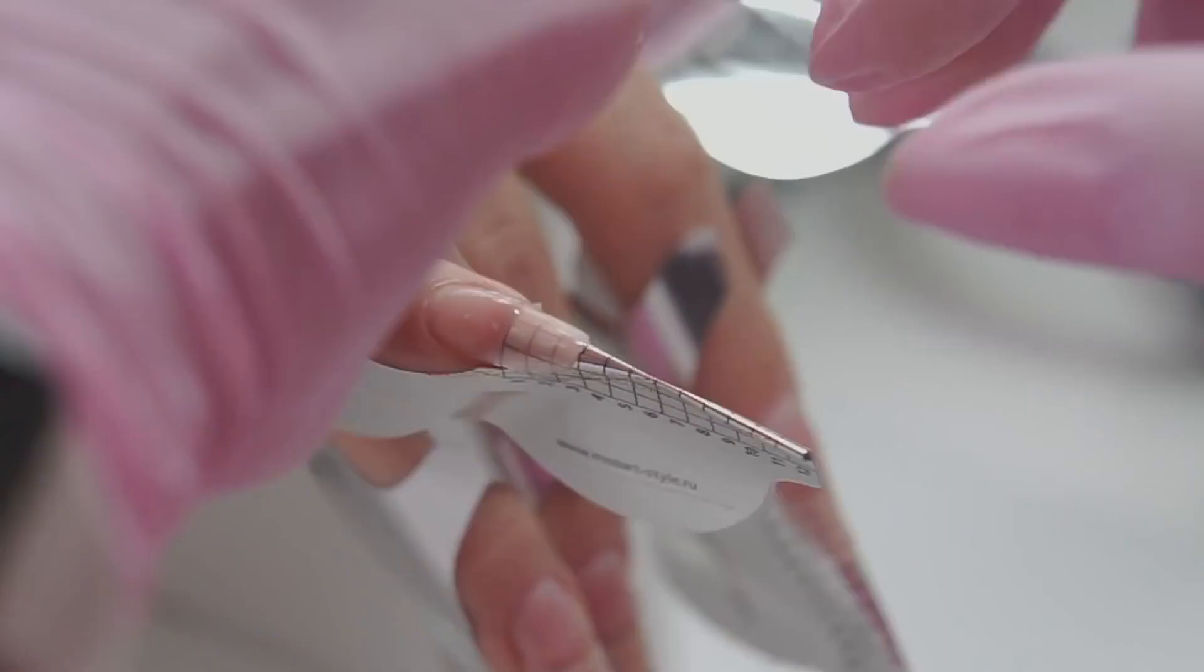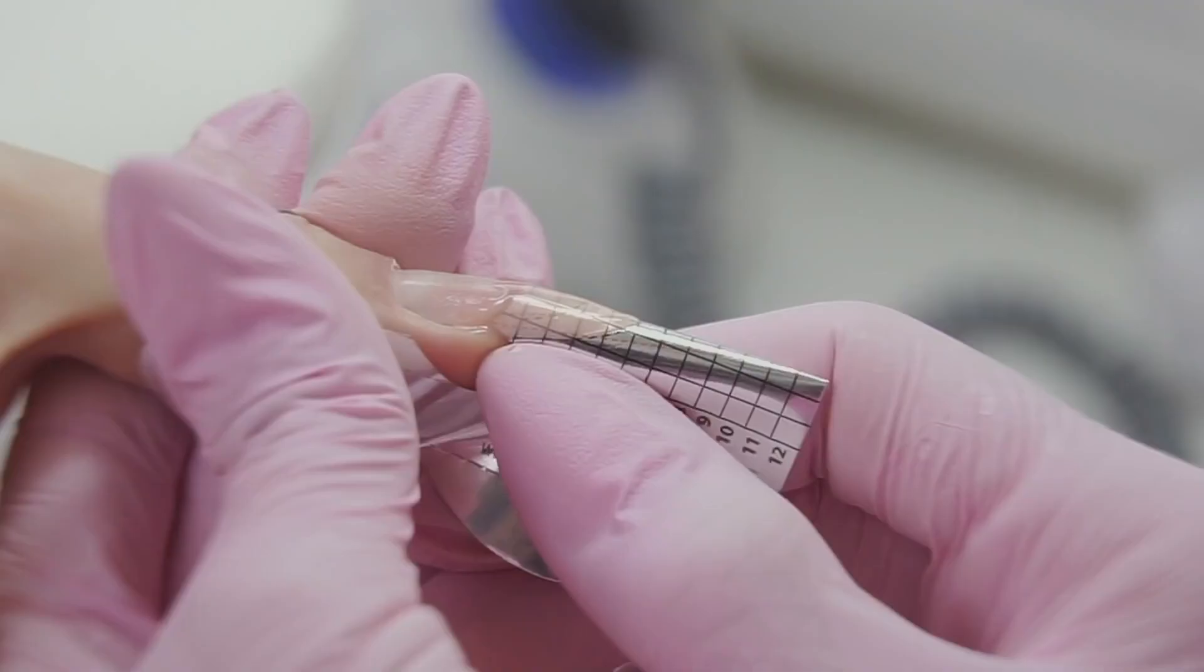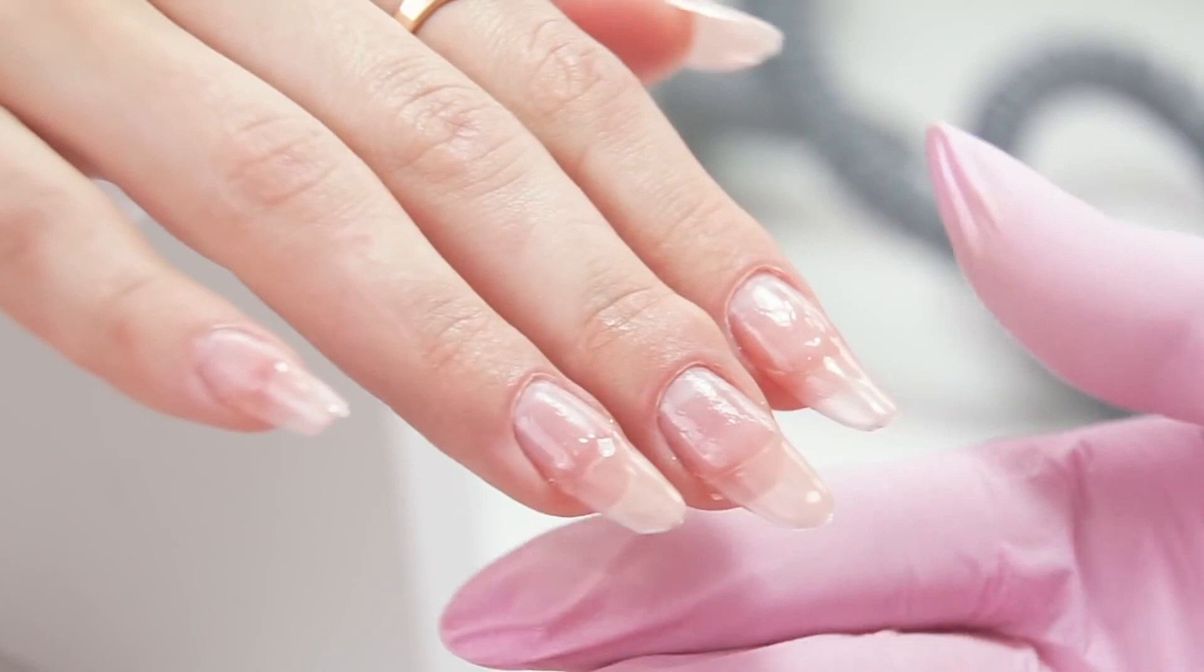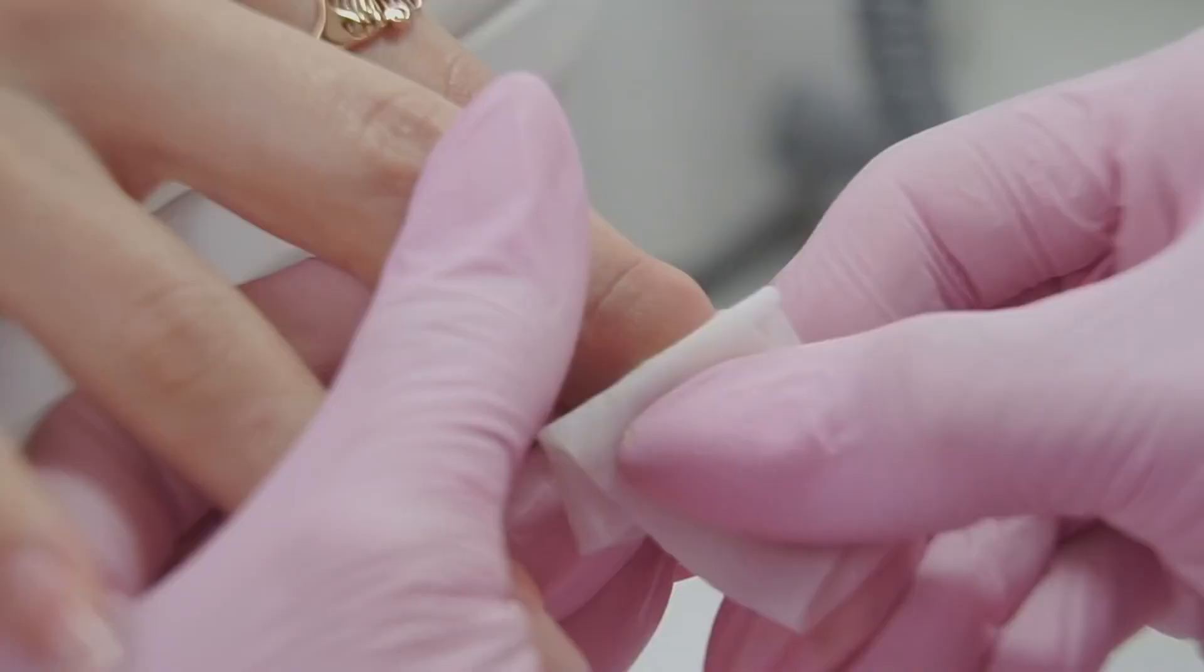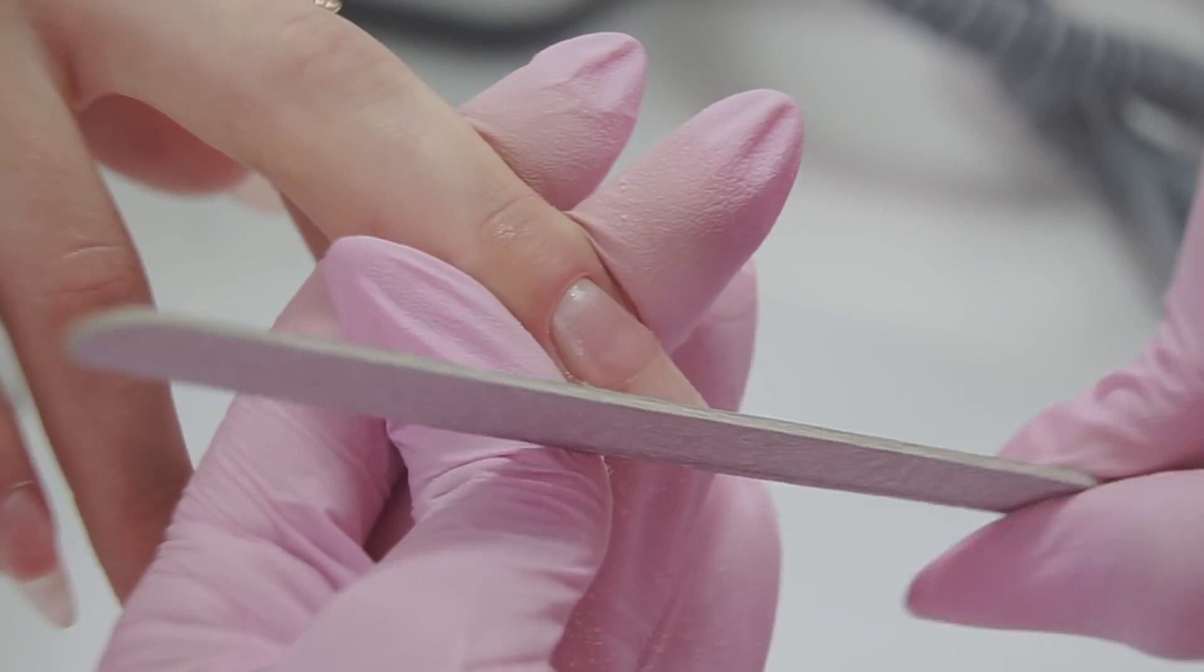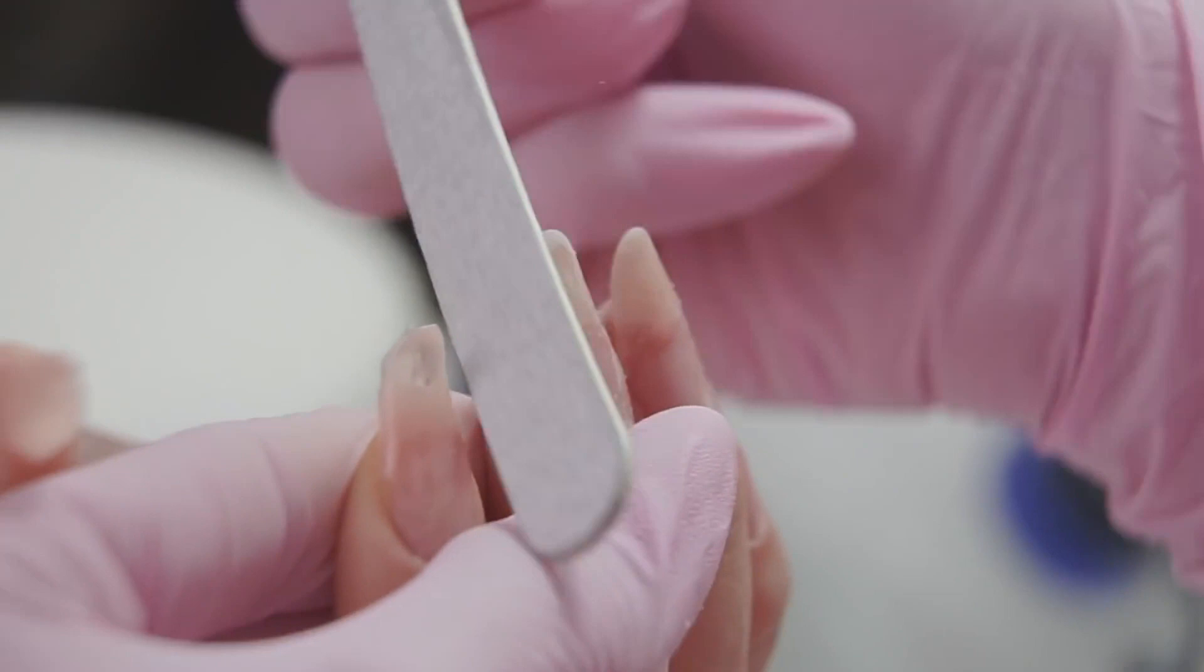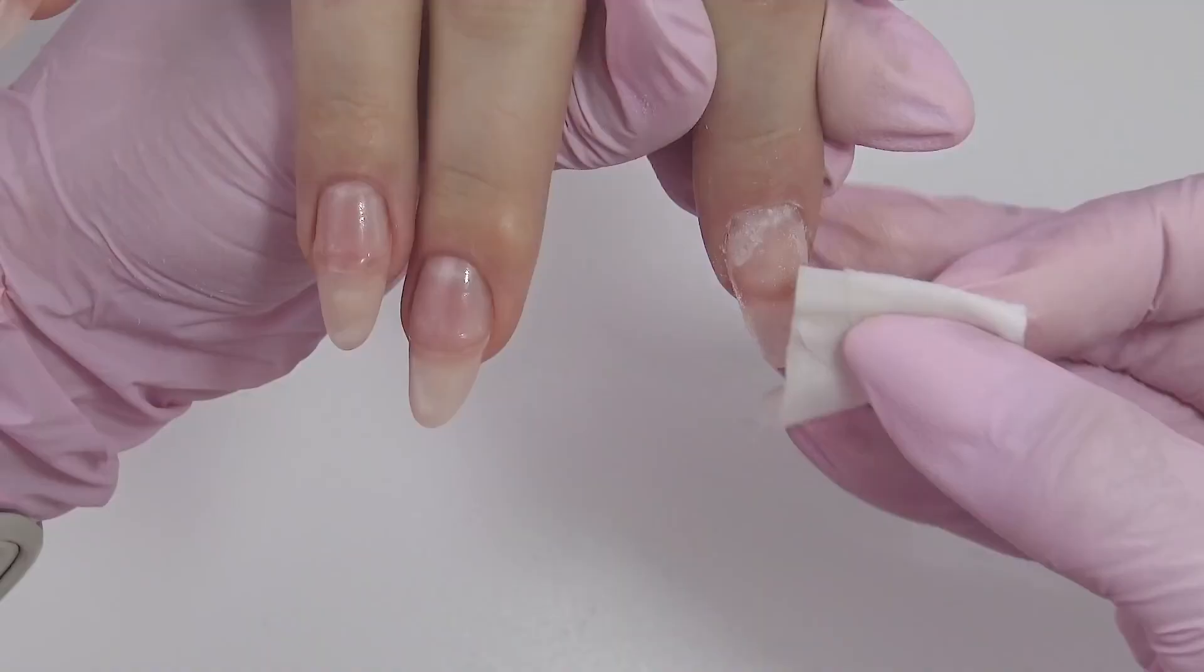Now removing the forms, degreasing, removing the sticky layer and filing the free edge. It's important to do it correctly too. I'm peeling off the substrate with my nail, pressing it and lower the form down. If you lift it up, the thin underlay may break. The underlay's thickness is 0.3 to 0.5 millimeters. Now I'm degreasing and shaping the nails. Imagine that you are giving a shape to natural nails, making elegant almonds. I can see an almond shape from the top. Now fixing the lower parallels, moving straight and smoothly ascent to the top. I turn the hand to the side to check the symmetry. Be very careful during filing to prevent any underlay damage. I'm removing dust, degreasing and starting to cut the cuticle.